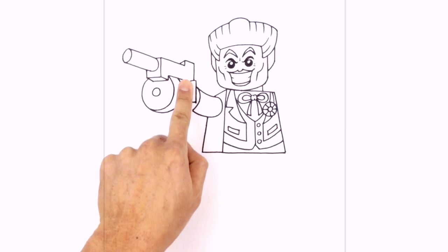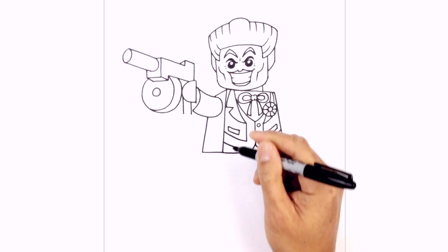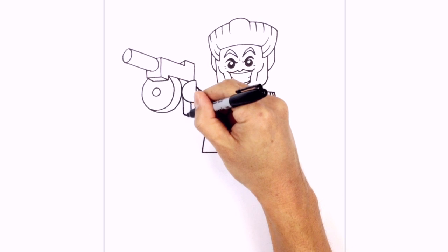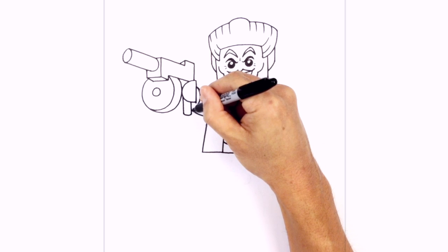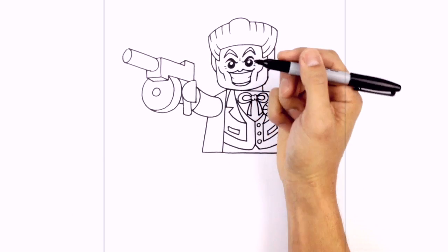Let's draw on the handle behind the hand here. So we're going to draw 2 vertical lines, come down like that. Connect those 2 points with a curve that comes across the bottom. We're just going to close off this gap here. And then back in here, I'm just going to draw a little curve for the back of the hand.